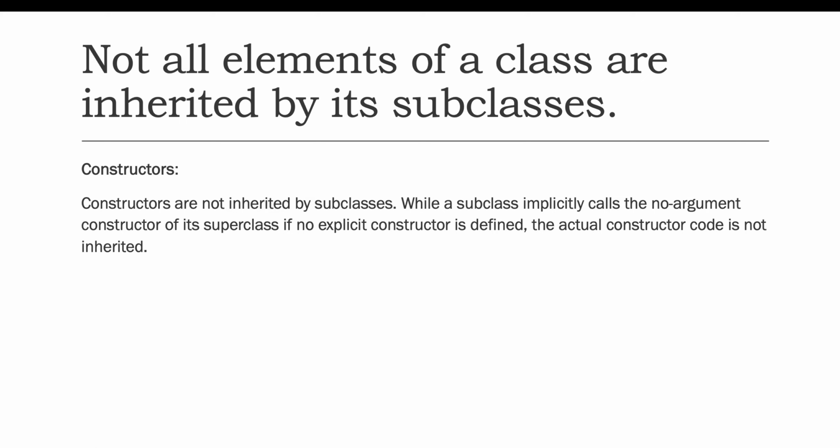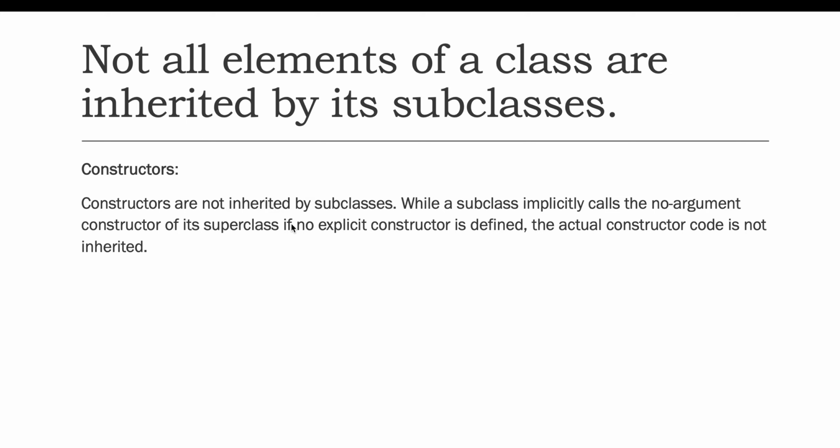Next thing which is not accessible is the constructor. Constructors are not inherited by subclasses. Why? Because a constructor is used to create the object of the class. So it means that it is related to that class only. It will not be available to the other classes. Otherwise, it will give an ambiguity problem.